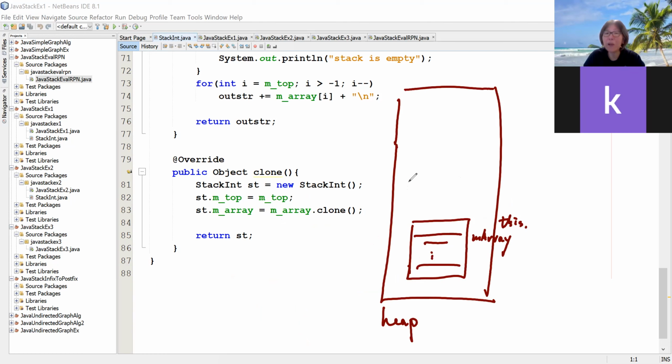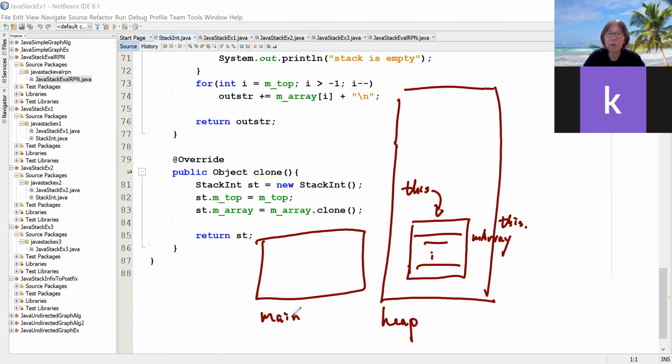And then over here you have that object, this is going to point to some stack. So in main, not main, this is our driver, so the runtime stack.